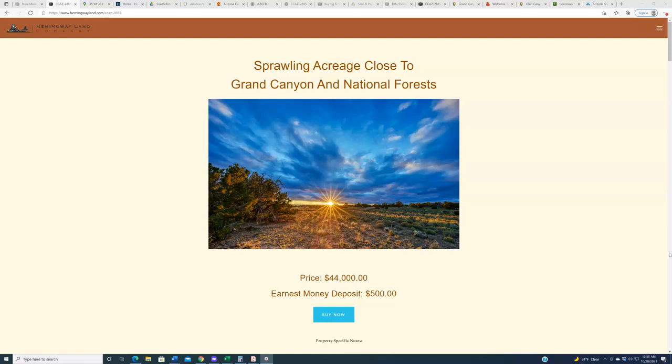Yes, people, we are back for the first time in a long time in the Grand Canyon state with a property that I am pretty excited to be offering. This one, as you can see from the headline, sits in close proximity to the Grand Canyon. I will tell you that it also sits in close proximity to about 7 bajillion other kind of fantastic things out there. State parks, national parks, general sights to see. I did not realize the full breadth and depth of how many things there were to do in this portion of the state until I started researching this. So we'll talk about that later in the video.